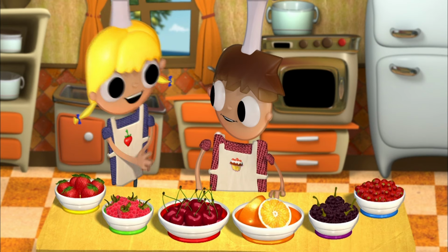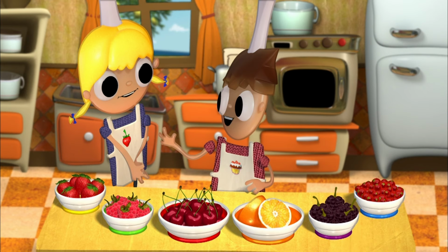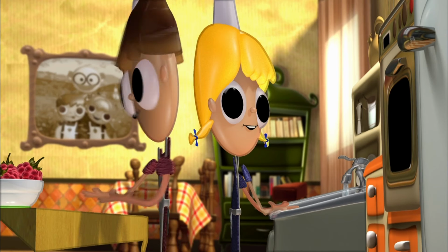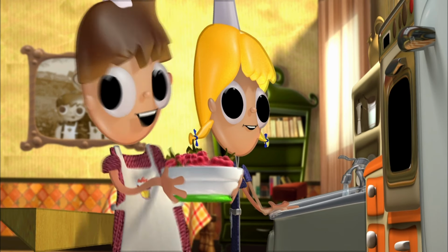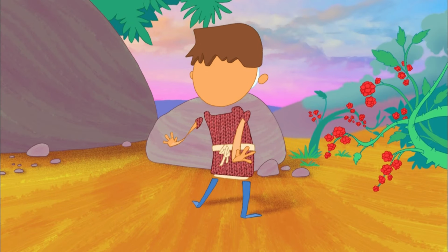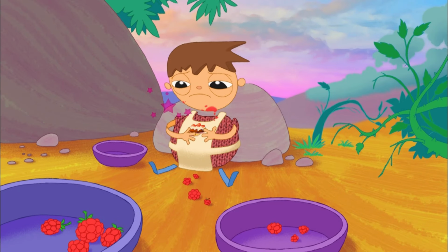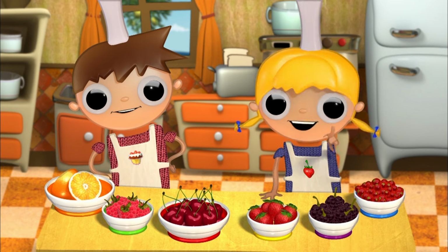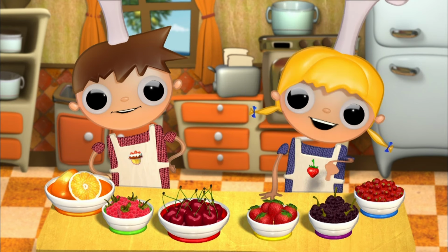And now, the raspberries. You like strawberries, but I happen to like raspberries most of all. They are very beautiful and delicious. When I'm walking in the forest and I come upon a raspberry shrub, it's like magic. Be careful not to eat too many of them at once, because they will make you feel sick. We have washed all the fruits now. We'll put all of them in a bowl and we'll mix them up well.